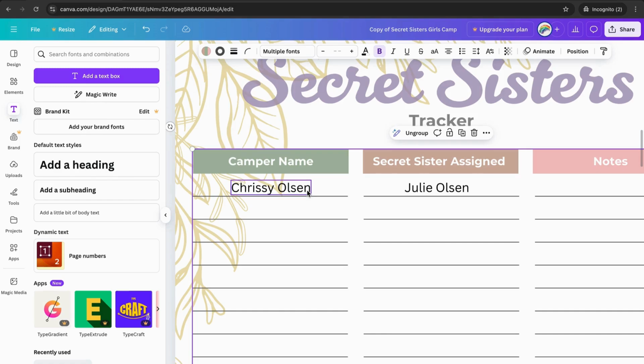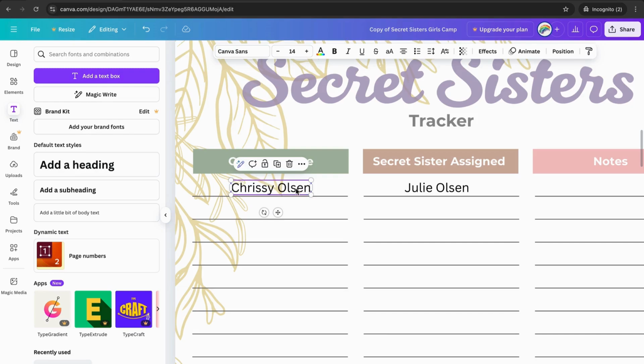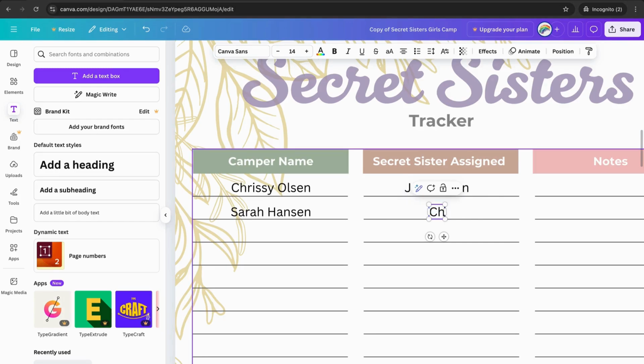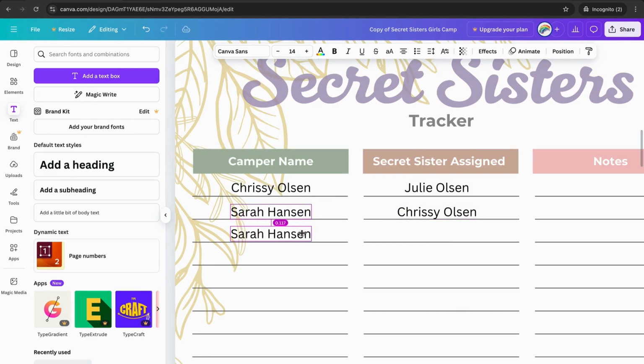Now, if I want to just quickly add names and I don't want to have to keep doing that every time, I can click on this, see how it's highlighted with this purple box. If I hold down my Option or my Alt key, and then I click and drag, then it will just drag it down, and now I can just double click in that and then type a new name, Sarah Hansen, and then she'll be assigned to me. So I'm holding down my Option key and just clicking and dragging until I get it there. And then I'm going to double click, then click on the box, and then I can add myself there. So you're just going to go through this process several times until you have everyone that you want to add in.